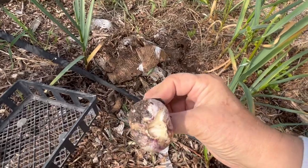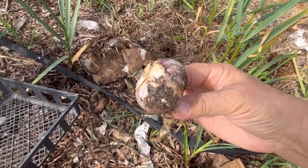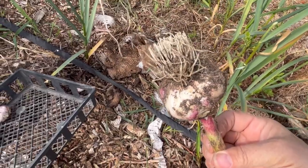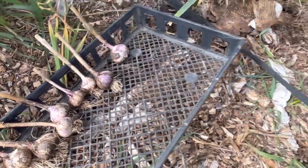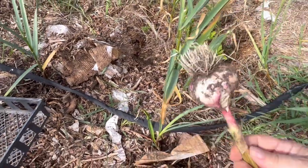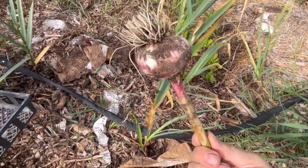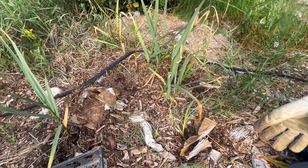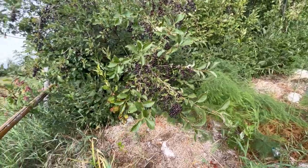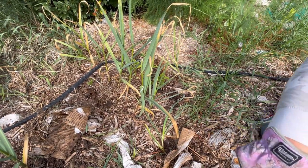As you can see, when I tried to pull this one out it kind of ripped away the roots because it was a little too wet and soft. So this one will probably have to be eaten right away — it might not cure as well. Just to show you the difference between a garlic clove that's well watered and some that aren't as well watered: this one was growing right next to my soaker hose all summer and as you can see they're a lot stronger and bigger. Watering definitely does make a difference — this is probably the biggest garlic clove I've ever grown. The spot I picked to grow garlic is right next to my chokecherry bushes, and I'm dealing with a lot of suckers from the chokecherries coming into this area, so I've been battling that. I'm not sure this is the best place for the garlic.